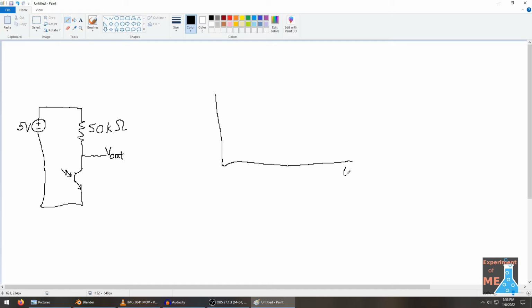Now, the reason why these details are important is because my camera was sampling at 240 Hertz, and so I'm going to draw a waveform now that shows how I was getting a light sample and then a dark sample. You can see that with my 120 Hertz light source, if I was sampling at 240 Hertz, you could see how I would get a light and then a dark sample. And that just happens to be the way the camera was sampling. If I had started recording the camera at a different time, the samples might have lined up so that there wasn't any flickering. But I think that might be hard to do.